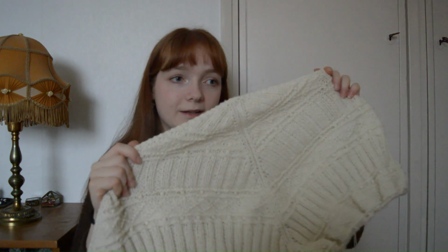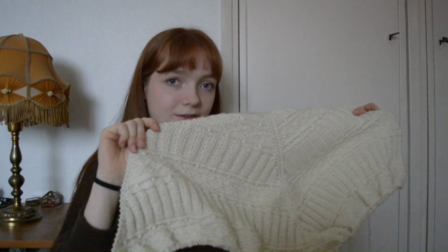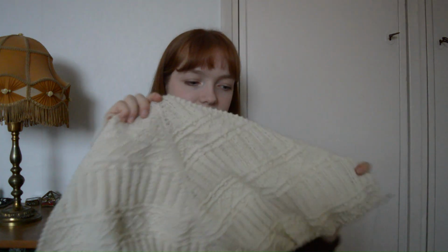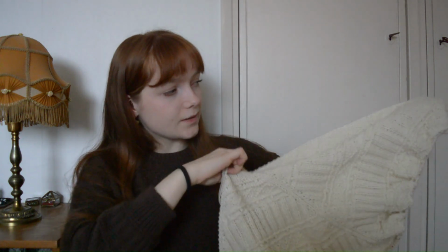It reminds me of how it's stripes of patterning. I really like it. It has been very fun to knit again. I started this a week ago, and it has gotten a lot of love. Actually, I only have to do one more ribbing, and then this, and then the border, and then I'm done. But it's going to take a long time now because the rows are getting long. But it's going to be nice.